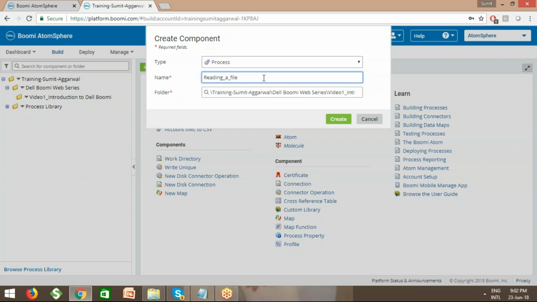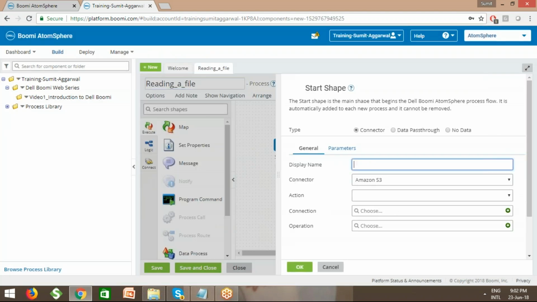We'll talk about the naming conventions which one should use while designing your Boomi solutions. So whenever I say Boomi, I mean Dell Boomi, or Boomi Atom Sphere. These all refer to the same thing. Please don't confuse yourself. When I say Dell Boomi or Boomi Atom Sphere, I am representing the same entity, that is the Dell Boomi Atom Sphere platform. So I would just click on Create.